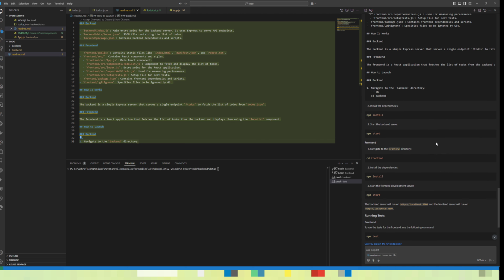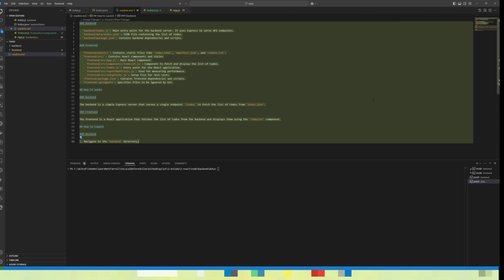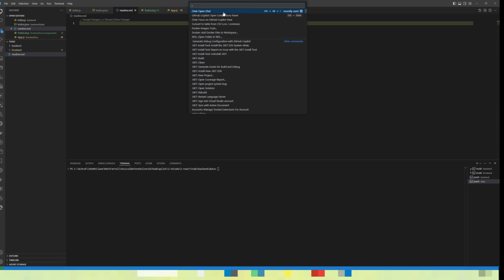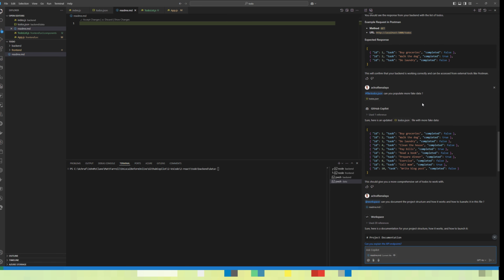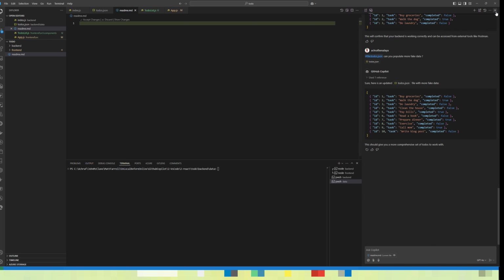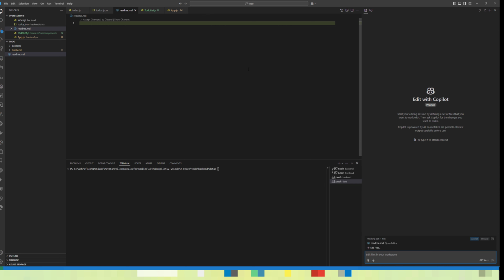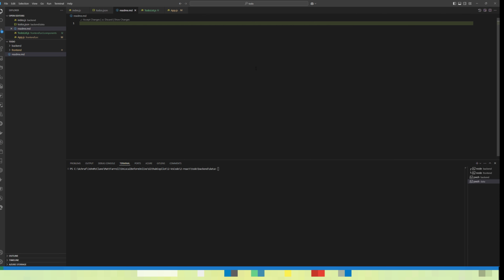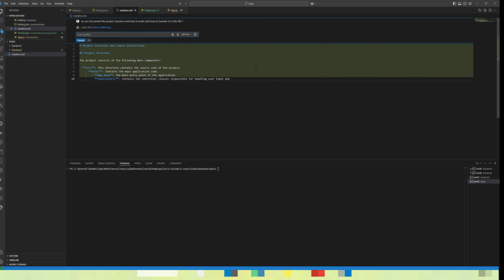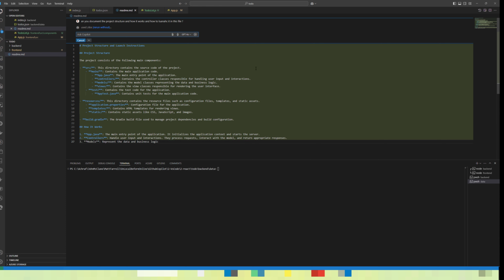This is one of the solutions. I can insert into a new file, or I can use the Copilot helper inside the main window in order to create that documentation. So I'll copy this here, and inside this page, I will ask Copilot, can you document the project structure and how it works and how it is launched in this file?